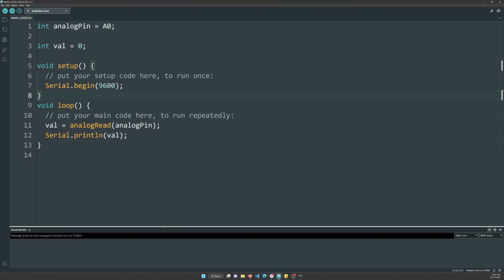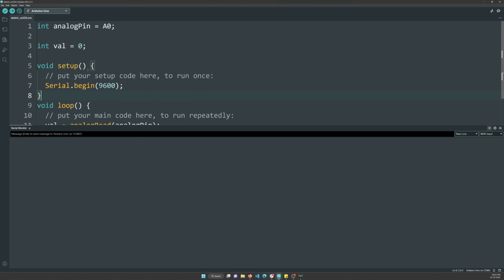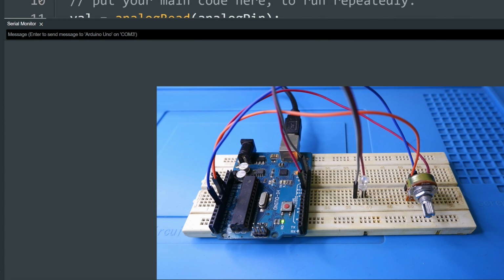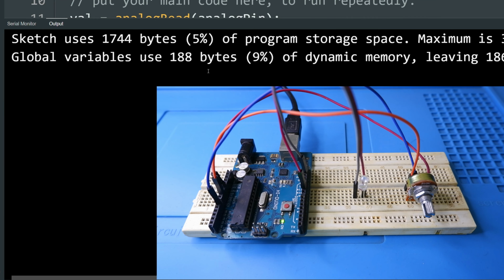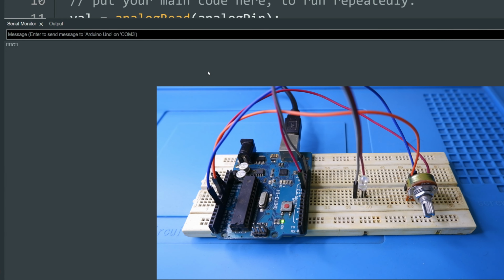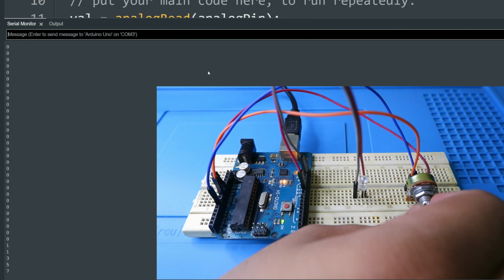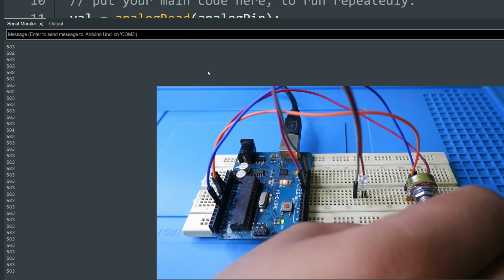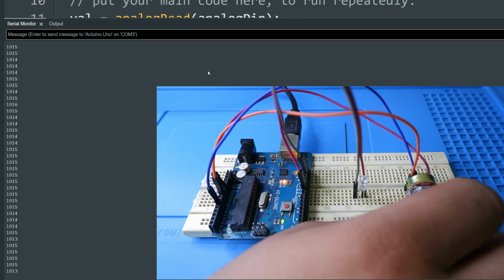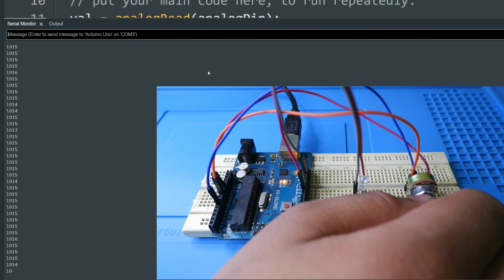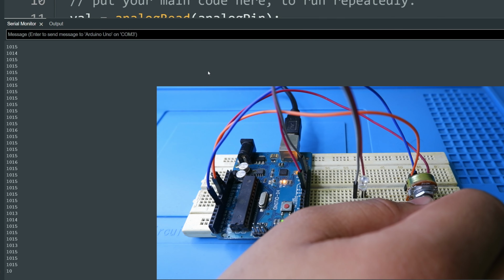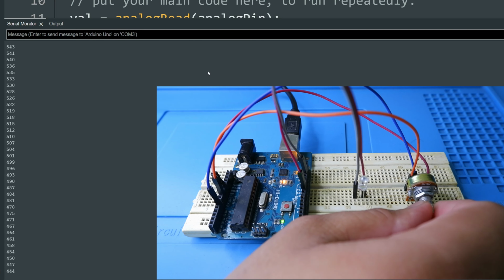If we pull the serial monitor up and run the code, hopefully it should work. So uploading is completed. You can see it's 0, but if I increase it, you can see that it is increasing the value slowly, and it will go up to around 1020 in range. Since we have some noise in the connections and in the sensors, it might vary a bit, but you can say 5 or 10 units front or back.